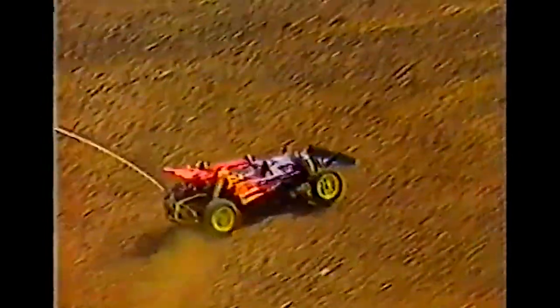The Falcon's wide, low-slung chassis is equipped with four-wheel independent suspension damped by four coil over oil-filled shock absorbers. The road-hugging Falcon is powered by the famous Mabuchi RS540S racing motor.